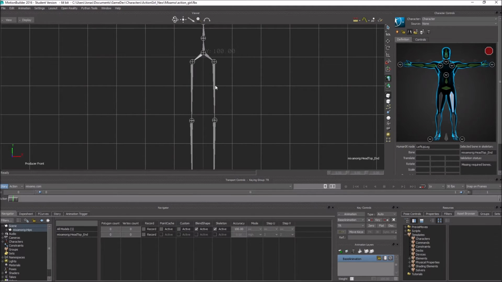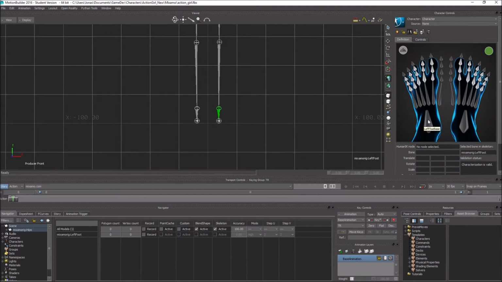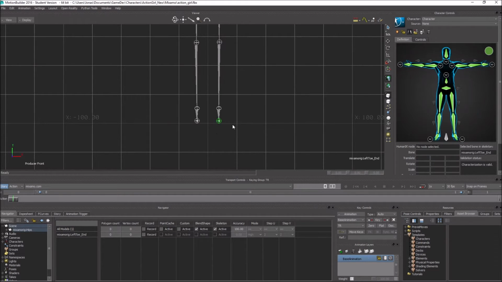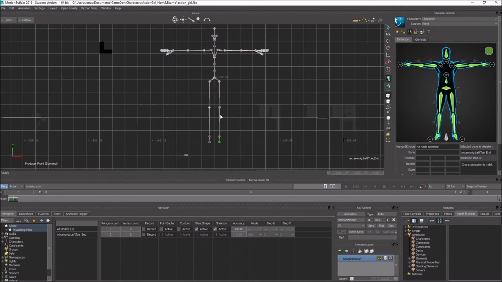So map up the leg and the calf. And all we need now is just the foot and the left toe base. Notice how I pick it from this side here, which is the left toe base, but here it switches around. Just need to be aware of that. And we're missing the reference bone, but since the Mixamo character does not have a reference bone, we don't need to do anything about that.